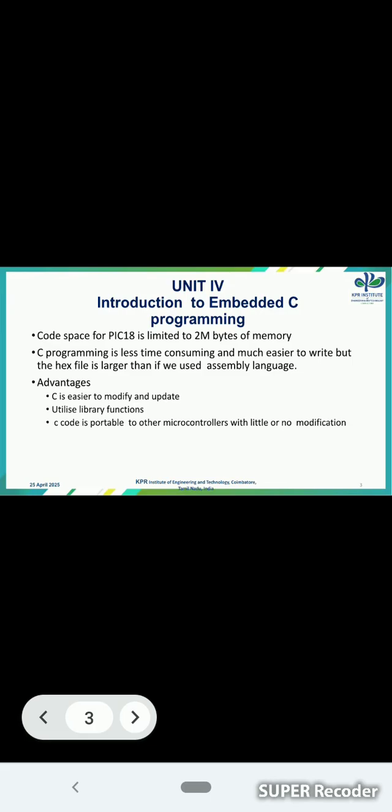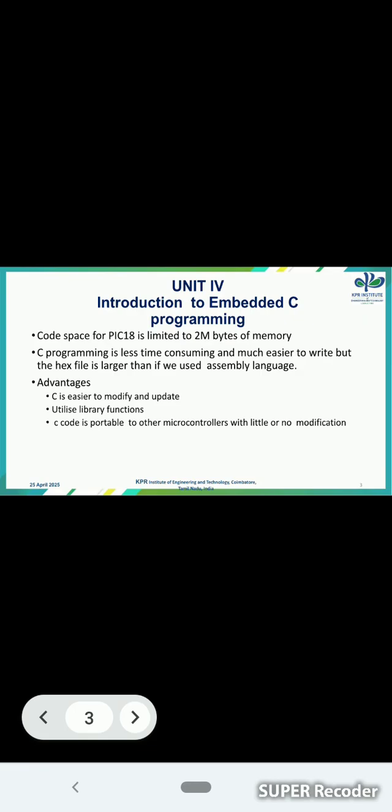And when we compare with the assembly language code, C programming takes less time and it is very easy to write the program. But the major issue is with respect to the hex file. For C programming, the hex file is larger when we compare with assembly language.